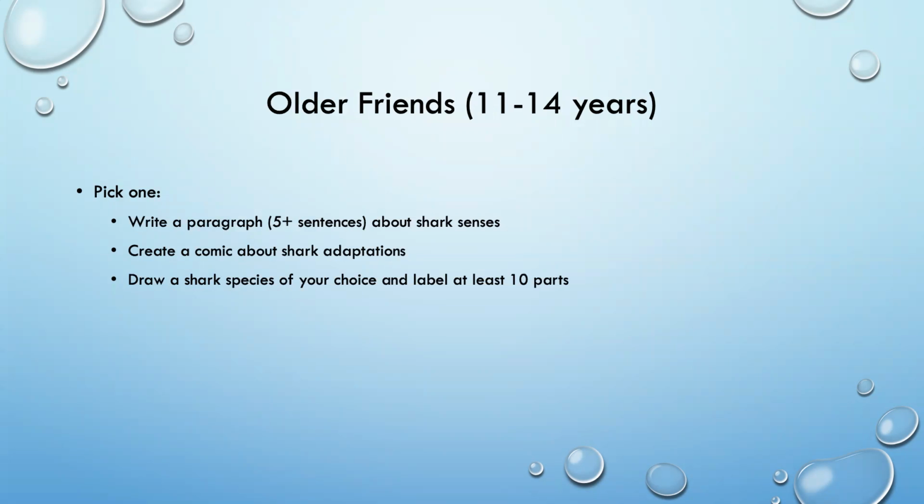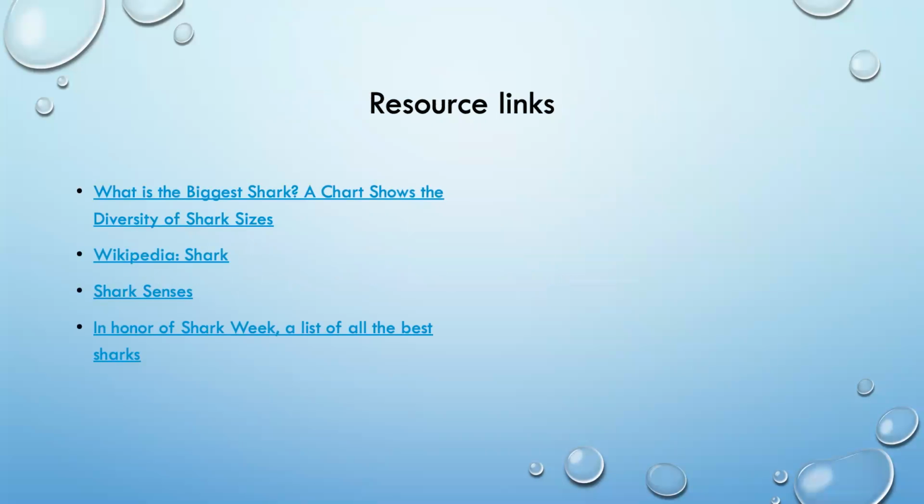And then for our older friends, you can write a paragraph about the shark's senses. You can create a comic about the adaptations of the shark, any kind of adaptation you want, or you can draw a shark species of your choice and label at least 10 parts. And then I will share some resources with you guys as well. There's some cool articles and charts and things in there if you are interested in reading them.